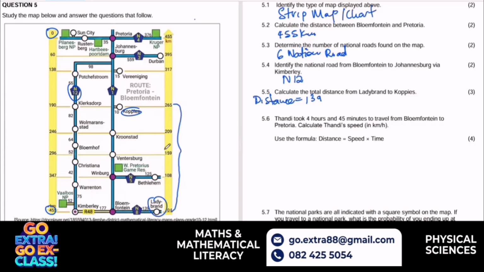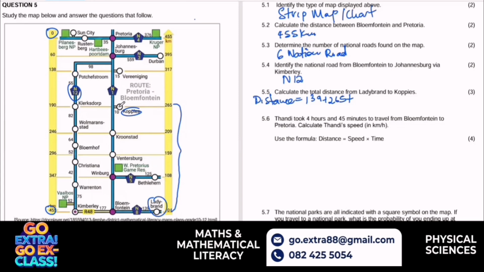Connect these two. So the distance from here, vertically, getting to this point, is about 265. So that is your distance. Then, when you get to this point from this national road, you need to get inside using the regional road, and then get to Copies. Therefore, the distance from the main road to Copies now.